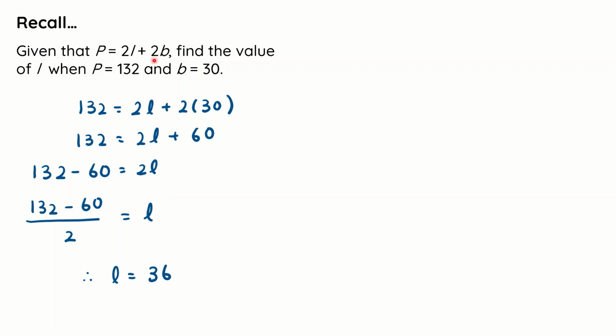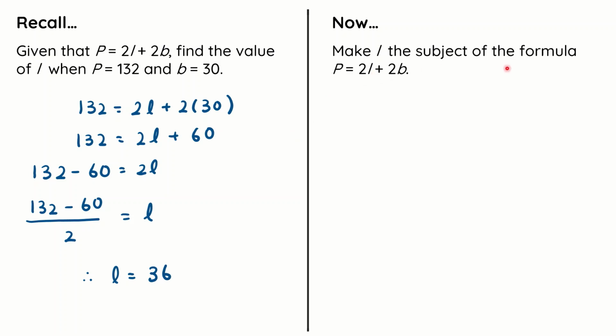Now I'm going to change this question a little, and that is going to be the objective of our lesson today. So now what we're going to be looking at is a question that asks, make L the subject of the formula for P equals to 2L plus 2B. So the formula in both cases is actually the same. What it means by making L the subject of the formula is that we want just a single L. The unique thing about this question is that there are no numbers given to you. But does it really matter?